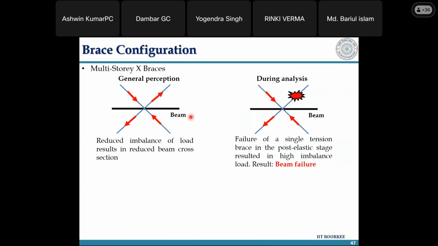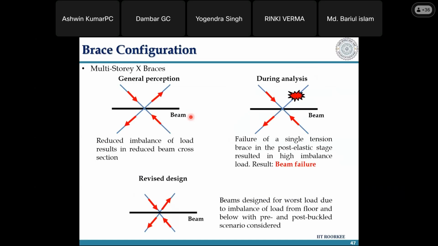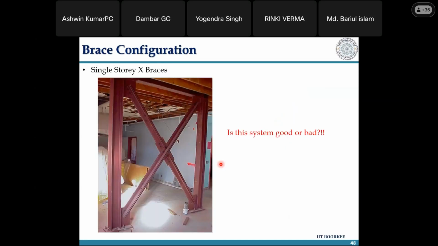Now here also, you might say that the best alternative for inverted V is to give a split X kind of arrangement where the imbalance force is getting balanced by two braces on top. But you have to understand, if one of the tension braces fails during, let's say, an MCE level earthquake or something like that, that imbalance force will again come in. So once you design the structure as per the requirement, you have to ensure that you consider all the worst case scenarios for the braces to assess the capacity of your beams and columns.